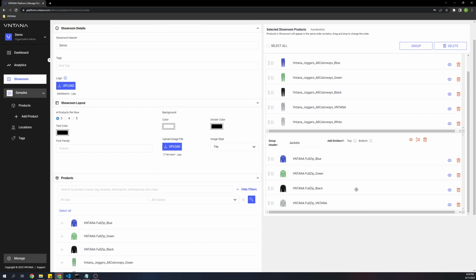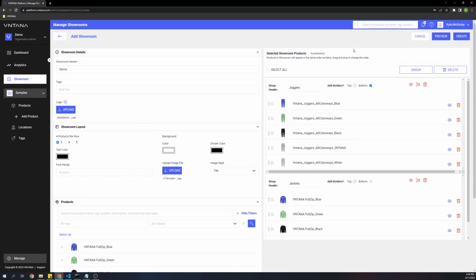You do not actually have to have everything in a group. You could have a group of just the joggers, and then all of the jackets could be individual. And in that case, because I'm doing 3 products per row, you would just have 3 of them and then the next one on the next line. It's technically what it's going to look like here anyways, because I've grouped both of them, but just know that you don't have to make sure everything is in a group. So I'm going to come up here, you can go to preview and you can actually see what it's going to look like before you finalize it and save it.